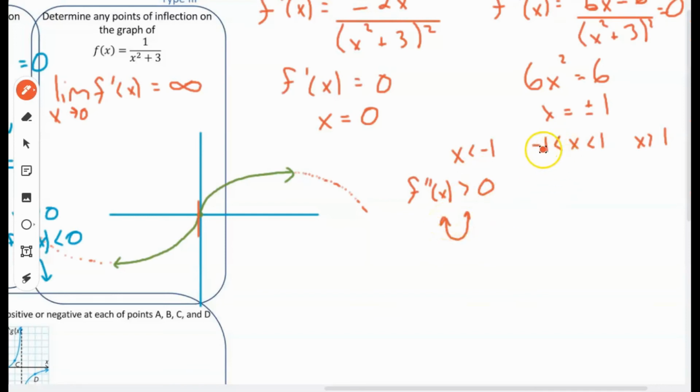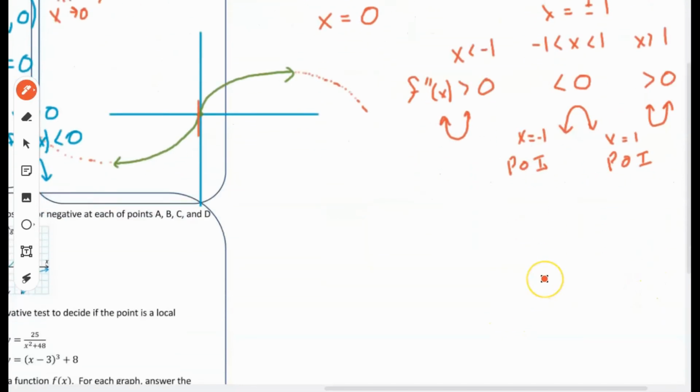What about when x is between -1 and 1? 0 is a good number to throw in there. And we're left with that negative in the numerator. So this is going to be less than 0. So it's going to be negative. We get a concave down shape. So what does that mean? It means we switch between concave up and concave down. So right here at x equals -1, we have a point of inflection. All right, well, what about this last interval where x is greater than 1? You plug that into your second derivative and you get greater than 0. So we're switching again to concave up. So when x equals 1, we confirm we have another point of inflection.